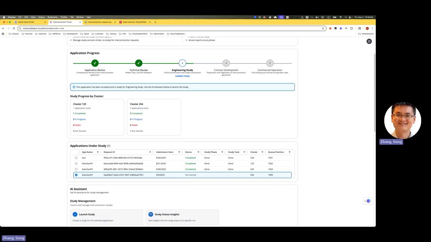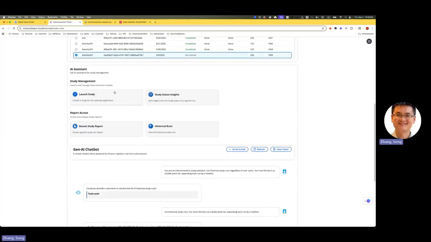And a particularly innovative aspect of this solution is the handling of the technical assessments, also known as interconnection study. And as you can see here, you can use the study agent to launch a study for the application request, or get insights for the study runs if one encounters any errors.